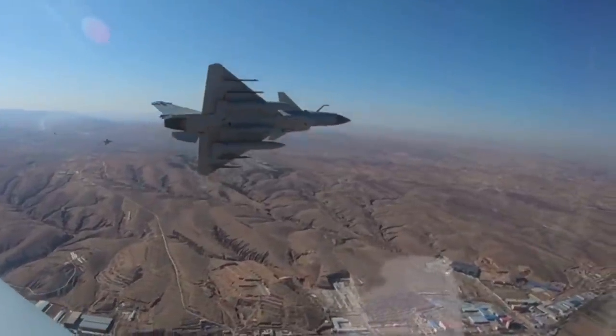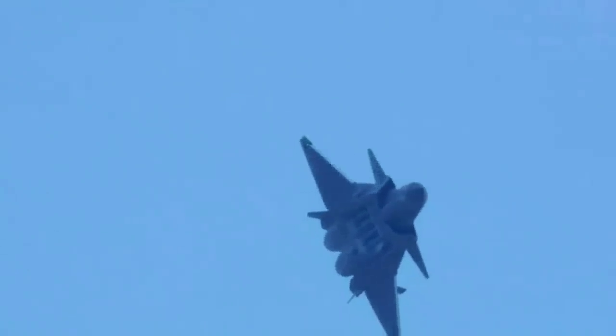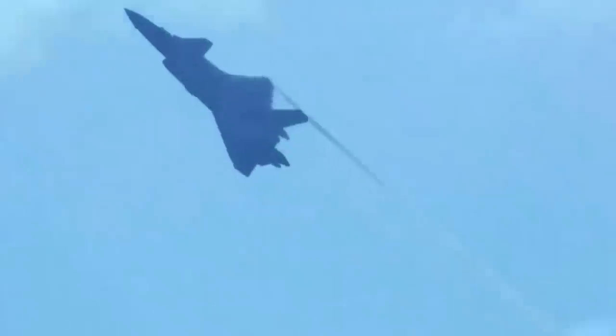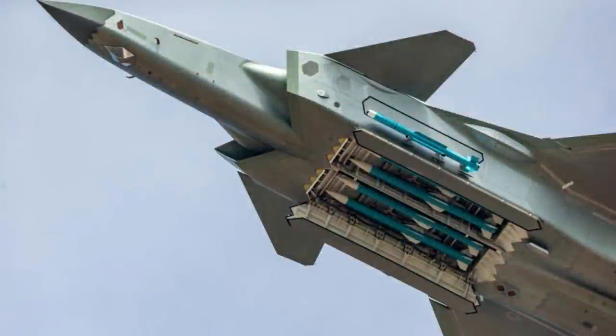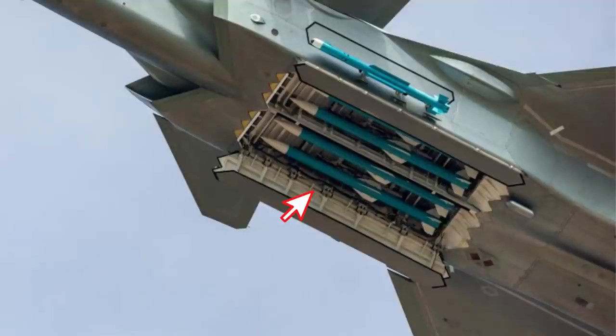That means the Chinese designers will have to calculate, design, and build all the edges specifically based on the exact details of the J-20 body frame, openings, and covers — copying the F-22 shape and curve will not help at all. The J-20 has a very different weapon bay design. The short-range missile weapon bay is in a similar location to the F-22, but the launcher has a rotating mechanism rolling the pylon and missile out of the bay, while the F-22 has an outward extendable launcher design. The design of the main weapon bay is quite close.